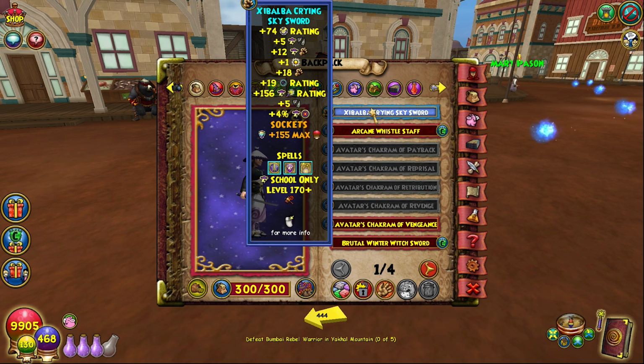Now, if you don't know where the Shabalba wand is, you get this from the Hunhao raid or the Azteca raid, whatever you want to call it, the Crying Sky raid. That raid is still a little bit more annoying in my opinion, right? It's still up there, but getting this is actually worth it.